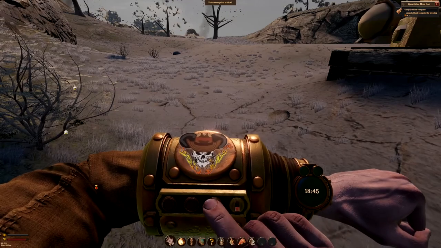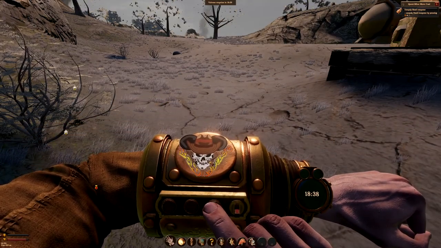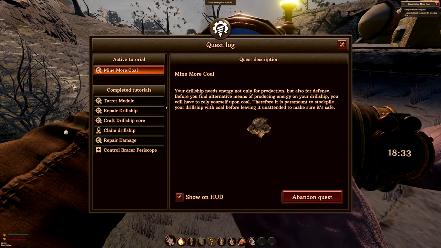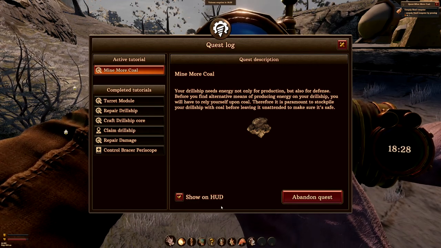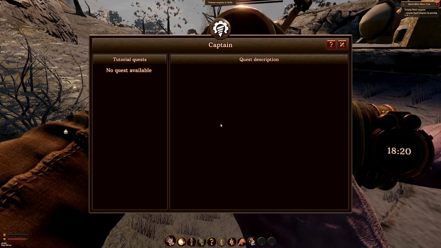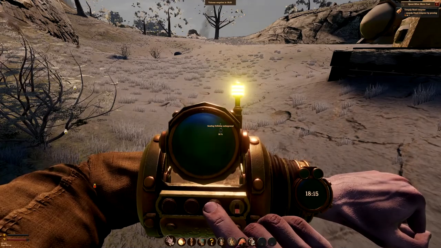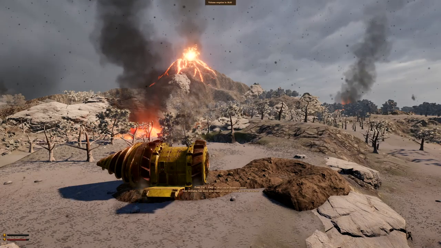I love the sound effect. And 3 is the map. All right. Handy, handy. And then 4 is a question mark. Quest log. Oh. Showing HUD. Oh, I like that. I like that. All right. What's 5? Captain. Why do we need the captain? What's 6? That's the camera, right? Oh no, I just sent my ship underground.